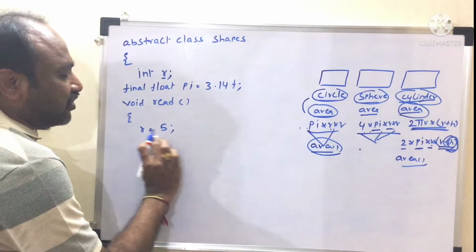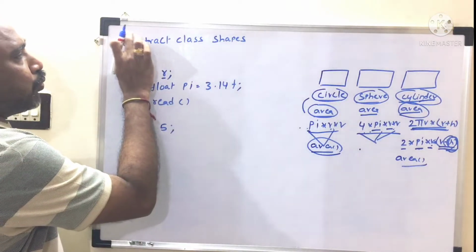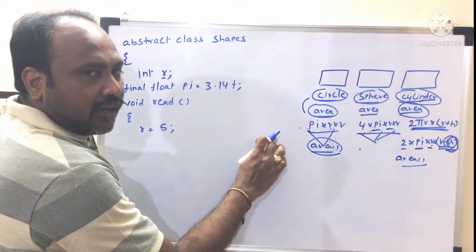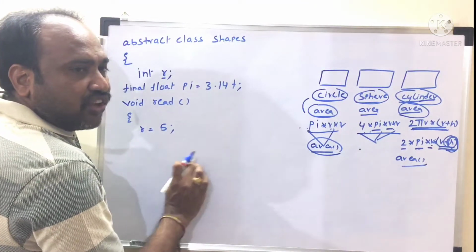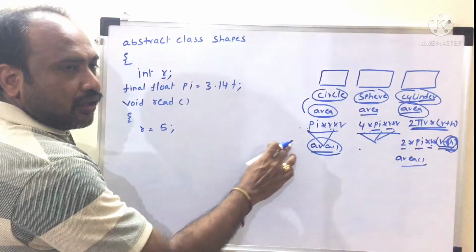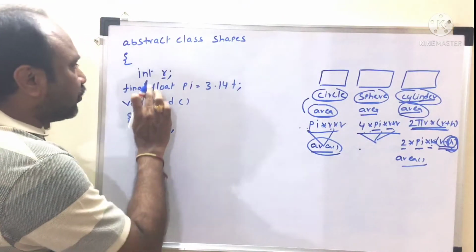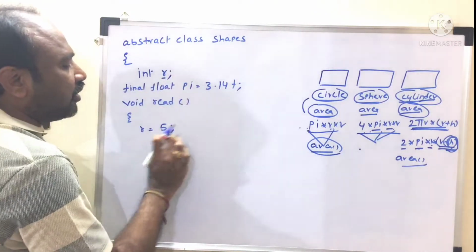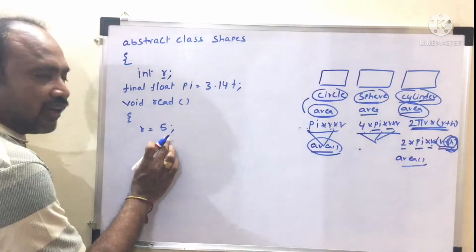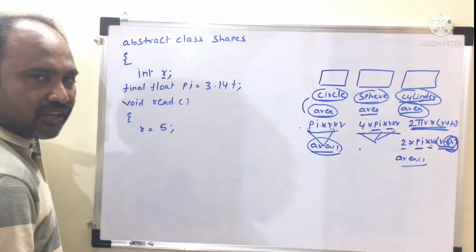Sir, I don't want to provide it like this, sir. I will accept data from the user. Then do one thing: import java.util, use the Scanner class, System.out.println, enter radius value, Scanner sc equal to new Scanner of System.in. Okay, int r equal to, because to represent radius we are using r, sc.nextInt, you can write like that also. But I am providing directly. You can read by using DataInputStream also. You can read by using the Scanner class also.